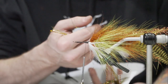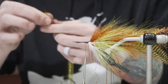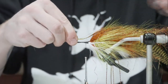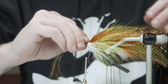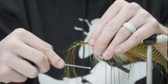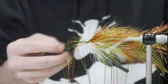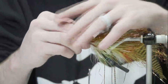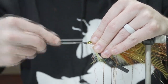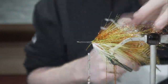This is Flashaboo. I don't see the number on it, but it's got some greens and oranges in it. I'm going to taper that. I'm going to spread it around there just a little bit. All right. There we go. That darkened up that fly just a little bit too. I like that.